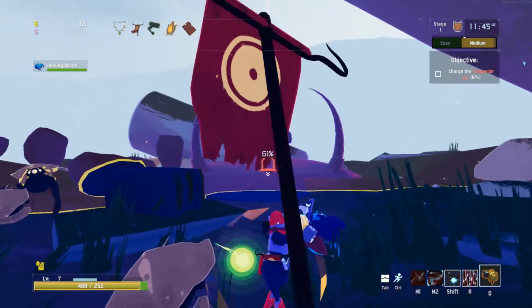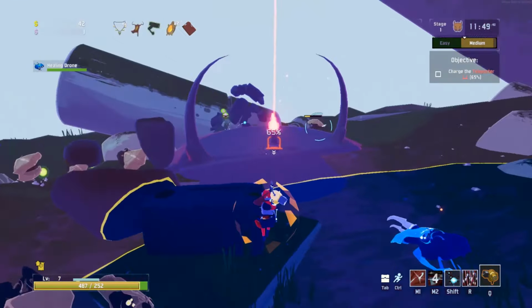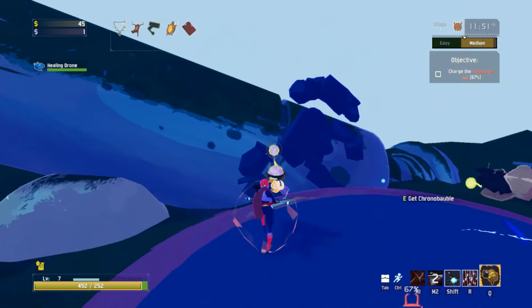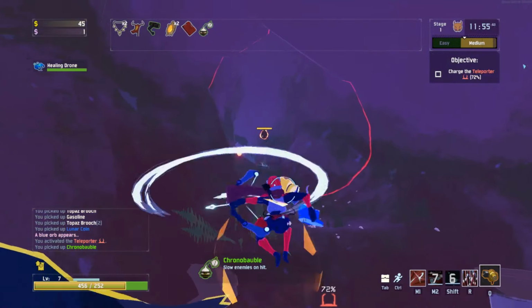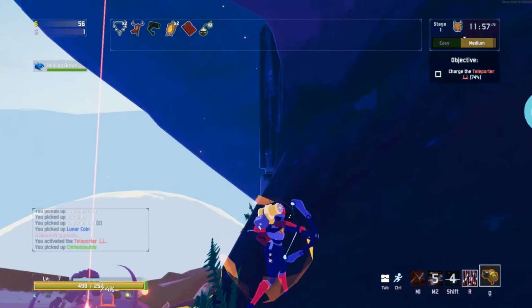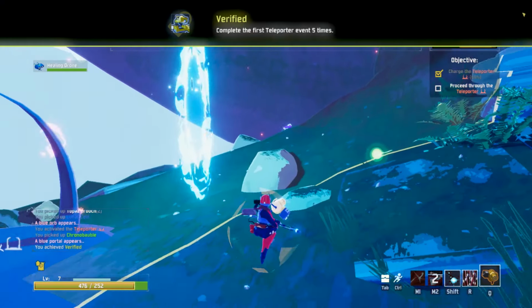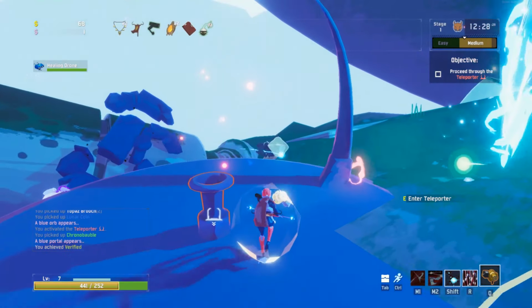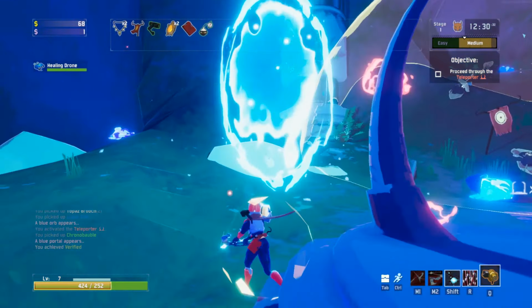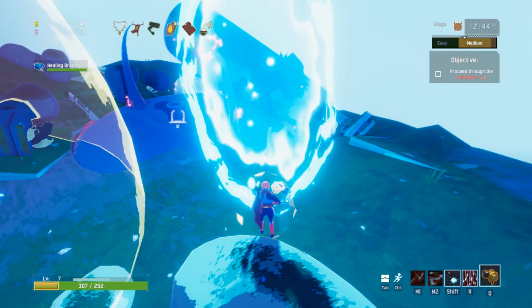Big shield. All right. What did we get? Chrono Bobble. Okay. Made pretty quick work of that guy. You've achieved verified. Complete the first teleporter event. And what is that? Okay. Blue portal. Let's go on in.